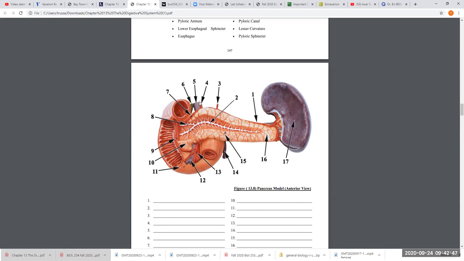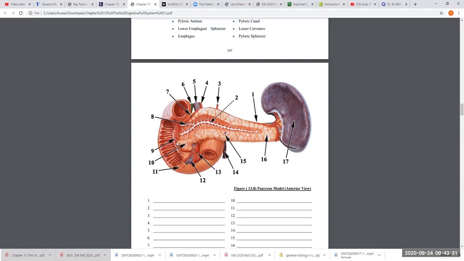Then we have a special venule system that goes from the intestine to the liver, and it's called the portal system. So number five is actually pointing to what's called the hepatic portal vein. The little green tube is a common bile duct. I know they probably won't have number seven or number nine, but I'm gonna tell you what those arteries are anyway. This artery, number seven, is pointing to what's called the gastroduodenal artery. And number nine is pointing to a name that students always hated. It's called the pancreaticoduodenal artery.